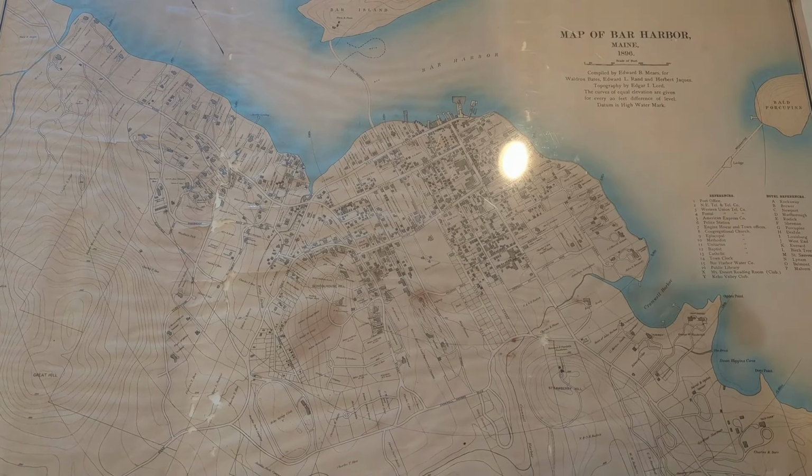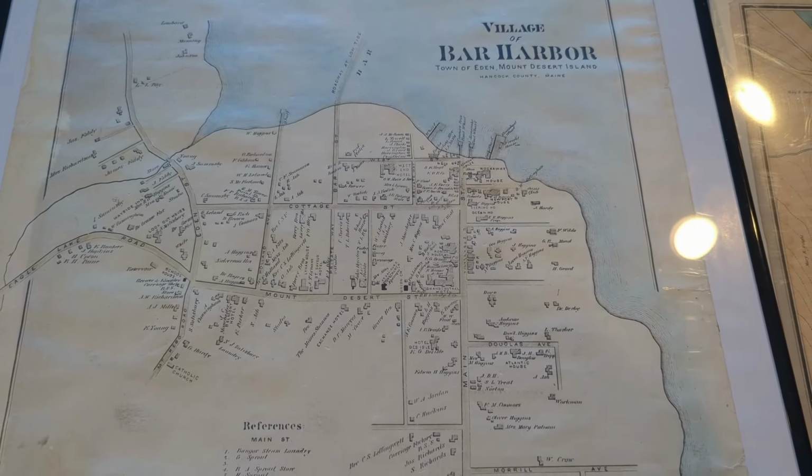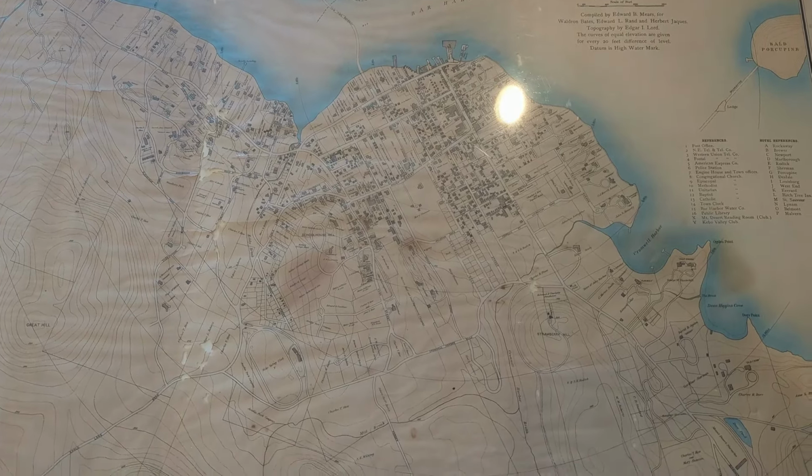Edith Bowden's bedroom, upstairs on the second floor here at the La Rochelle Mansion, has basically been turned into a map room, and it's got maps of both Bar Harbor and Acadia from way back in the day. The Bar Harbor ones start from 1881 going to 1887, then 1893 to 1896. It looks like there was quite a bit of expansion of Bar Harbor into almost what it is now, at least the size of the town, in those 15 years. So it's fascinating to see how much it was built up in those 15 years.